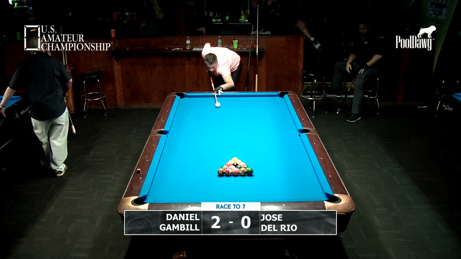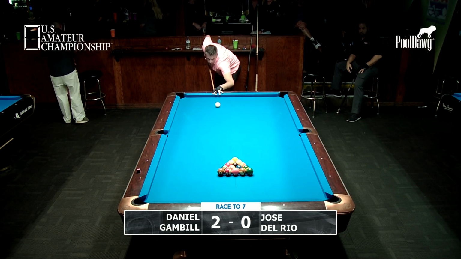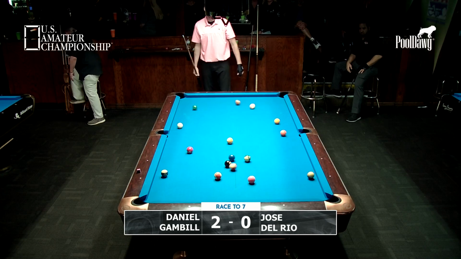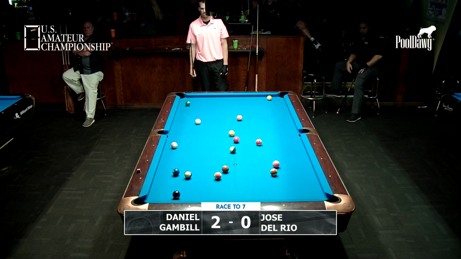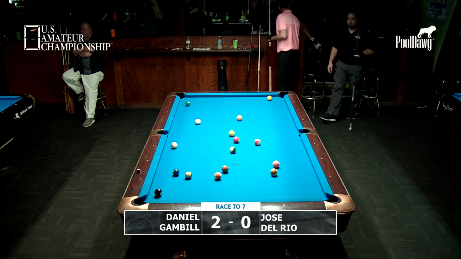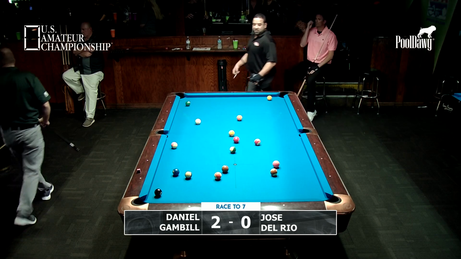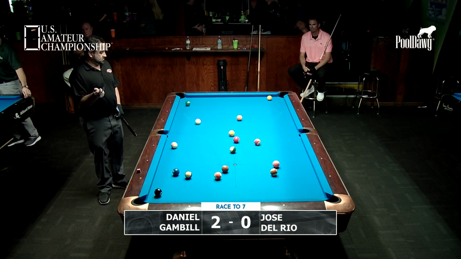All right, going away from the second ball break, more head-on break. So should get a good spread if he gets a good connection here. Oh, pretty good. Now nothing down as of yet. Watch out, eight ball. That eight ball is going to complicate a few things. Now Daniel Gambill at 2-0.